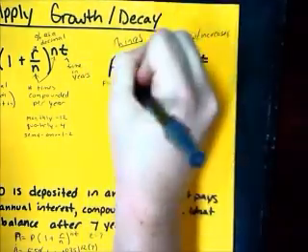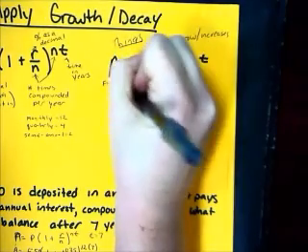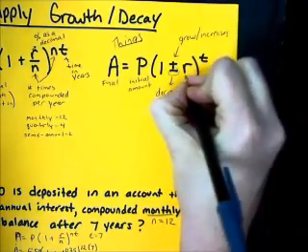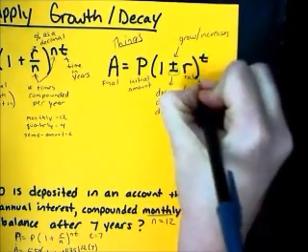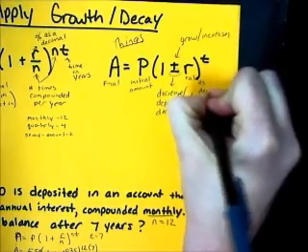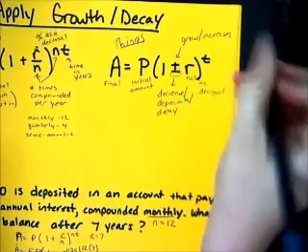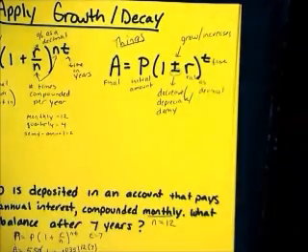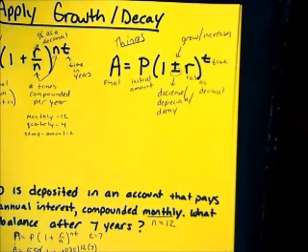Okay, so depending on what we're talking about, it would be a different terminology that's used as you go. Same idea. A is your final amount. P is your initial amount. R is your rate as a decimal. And T is time. It may not always be years. Whatever the problem gives you, you're going to assume that's the units you want to use.